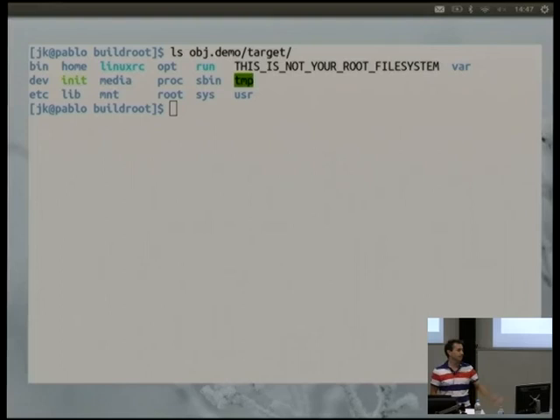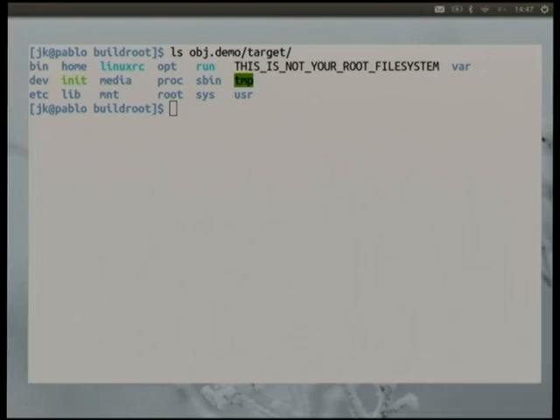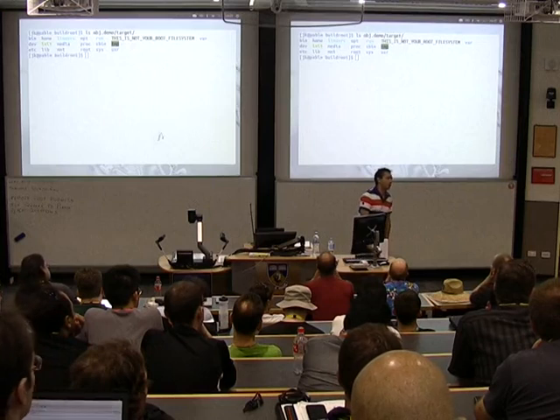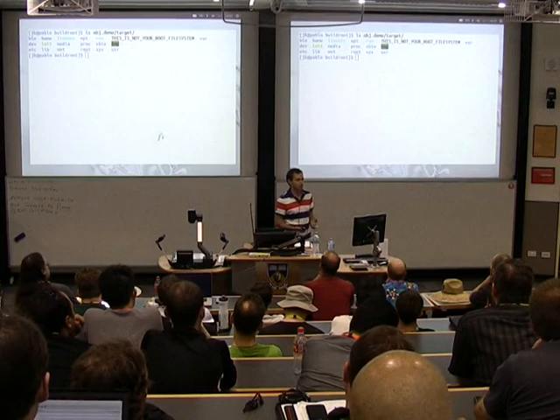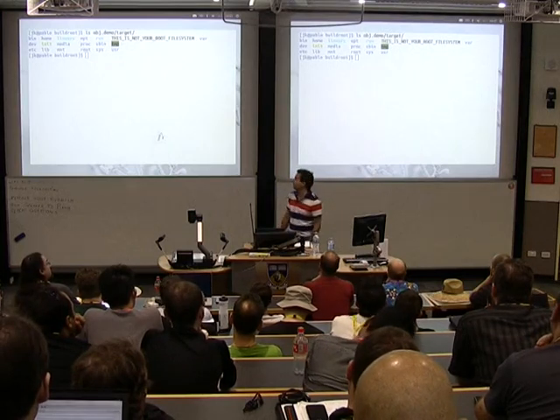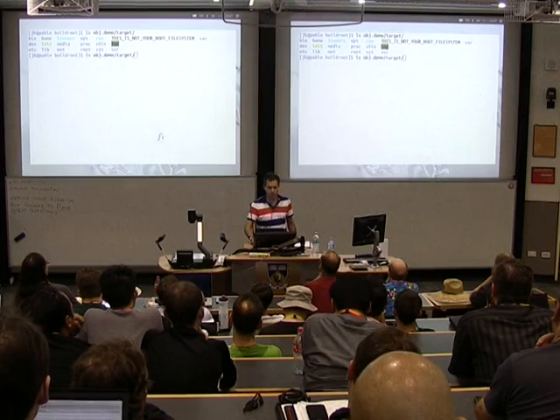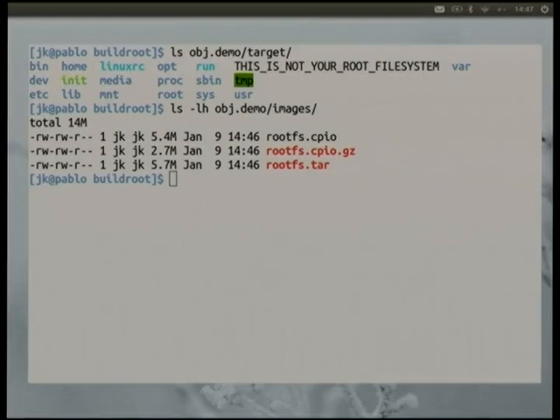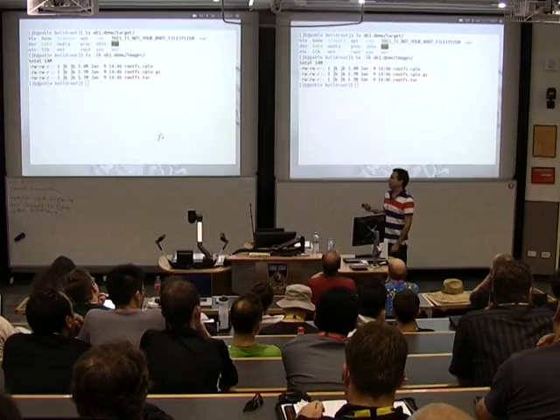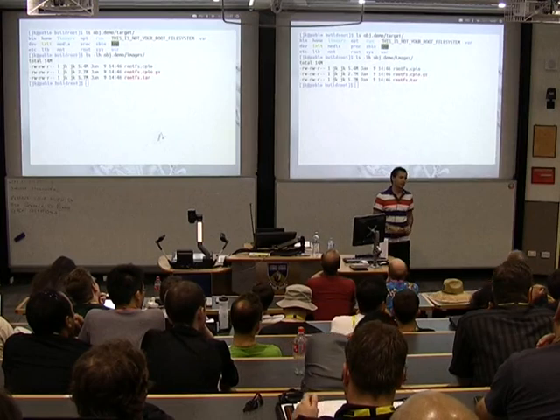Would you get any real win from using gzip or LZMA? The question was, would we get any advantage from using different compression algorithms, so LZMA, bzip, whatever? We're just using gzip in this case because it's easy and fast. It's not a huge issue nowadays because when you build a kernel with an initramfs, the kernel can specify to compress it with any other supported algorithm. So you can use the CPIO here, and on the kernel side, just say you want it compressed.